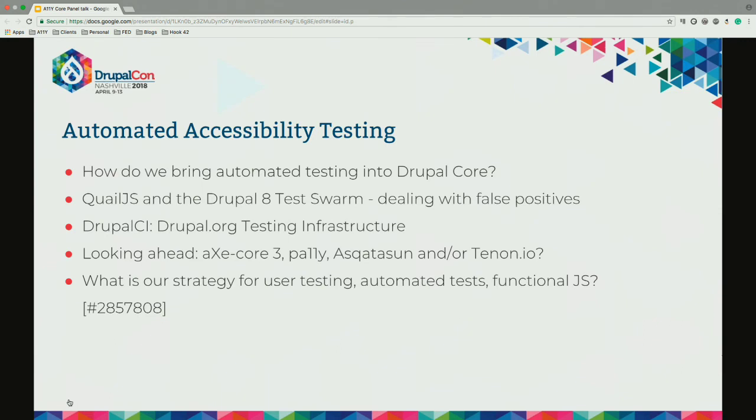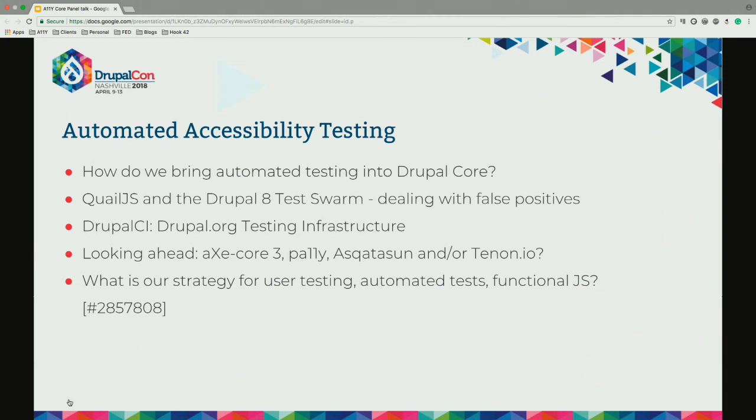So one of the things that we need to do and haven't yet found an implementation for is providing some sort of a test swarm for Drupal accessibility. We had an early one set up on Quail, which is a JavaScript library that was built for the Drupal community, a standalone library, initially PHP and then JavaScript, and that was really good, but it's no longer being supported. But there's opportunities to build a test suite for either Pali or Axe Core, or even with tools like Tenon, which are great tools for doing automated site-wide tests.